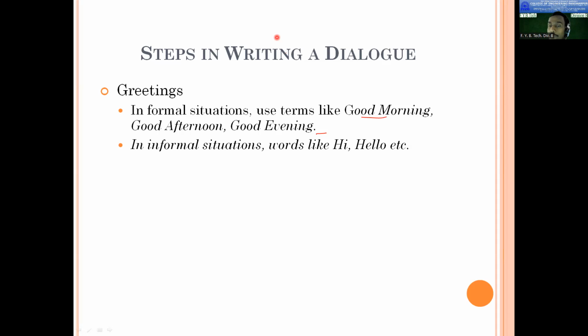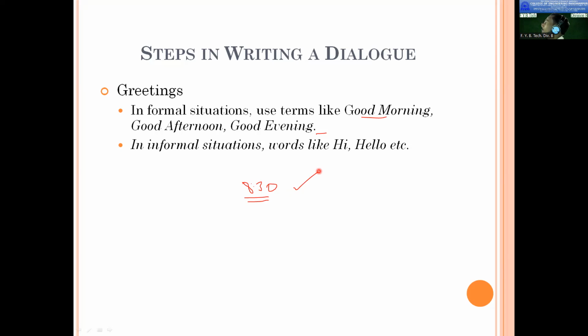Suppose that you met your friend, let's say it is 8:30. So at 8:30, you met one of your friends, and when you met, are you going to say good night? How are you? Like this? At the end, we say good night, not in the beginning. So you are going to use good night when you take leave, when you are going to depart. At that time, you can say good night. So that is not a part of greeting.